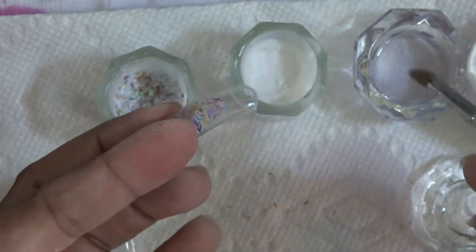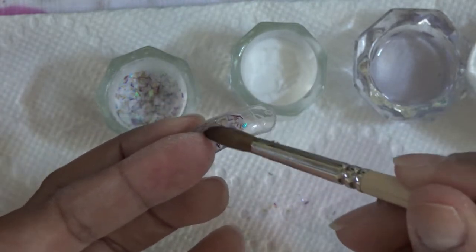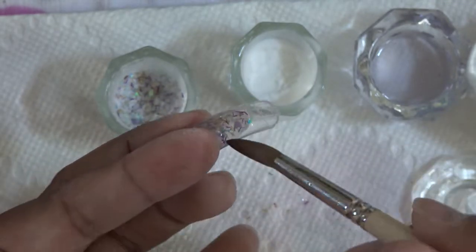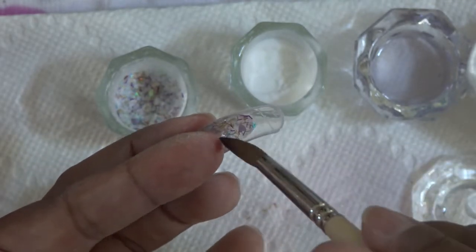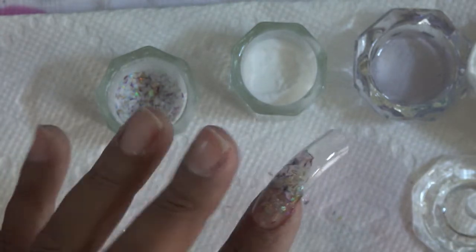And again, whatever might squish out here, just use that to help you reinforce your nail. So as you can see, I dipped in the monomer, and then I came in here and kind of pushed whatever came out this way up towards the middle, up towards the nail. Okay, and I'm gonna move on.